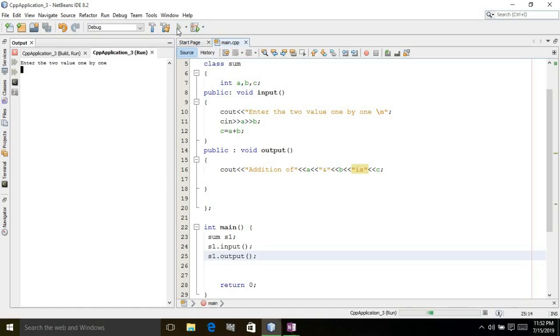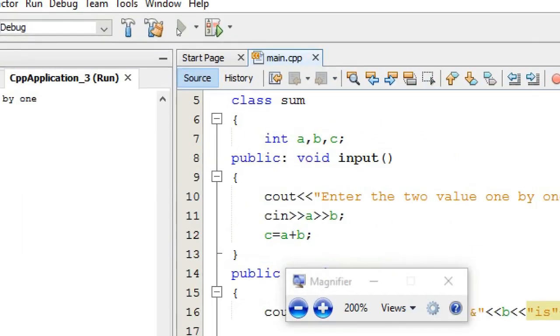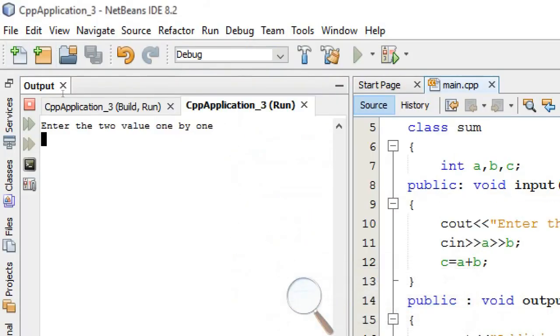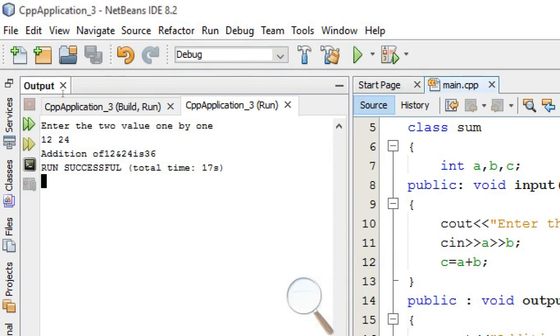You can see the result here. It displays the first line: enter the two variables one by one. My first variable is 12, another is 24. The addition of 12 and 24 is 36. It is very close up.